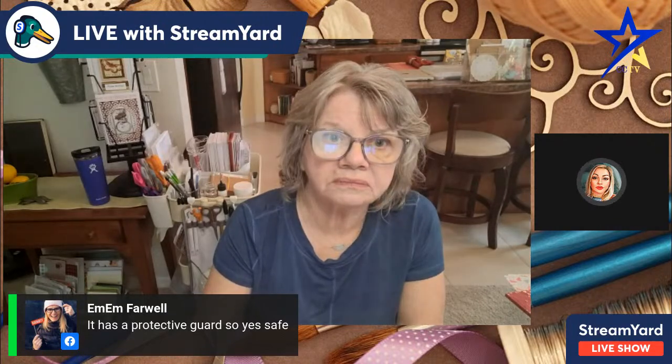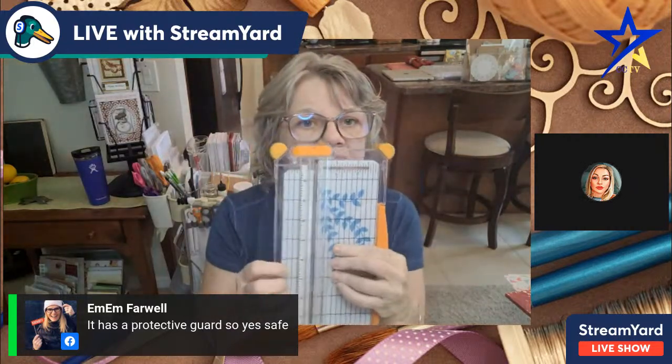MM says she loves her cutter and she said it has a protective guard. So, yes, it's safe, because MM does crafts. Yep, I see that. Okay. It's a very safe cutter, and it stores pretty easily. It's flat. You can take it with you when you go places. It's not hard to carry. It looks lightweight too. You can put it in your suitcase when you come visit us. Though I wouldn't put it in my suitcase, I'd do it in my carry-on. Some things are just too valuable to put in your suitcase, and that's one. Put the jewelry in the suitcase. The cutter with you. Anyway, okay.